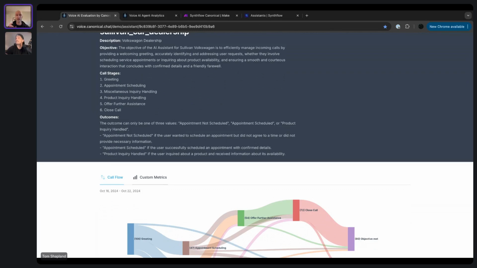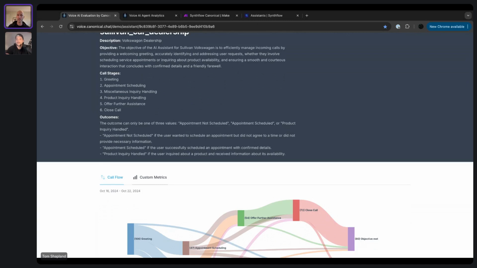And then once we have those stages, every time a new call comes in, we can take each turn in the conversation and assign it to the stage. So when the user says hi, we can assign that to greeting. When the user says, I want to change my appointment, we can assign that to appointment scheduling. And what this enables us to do is to determine a path that each call goes down.